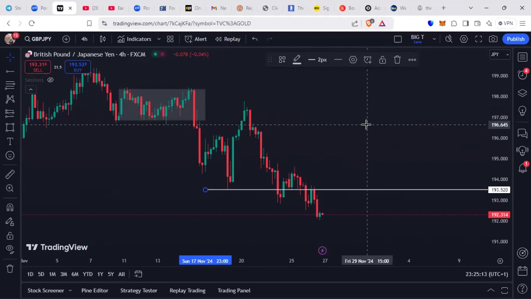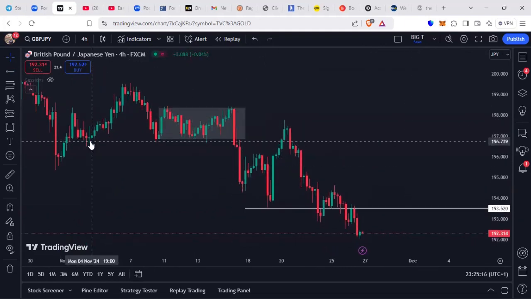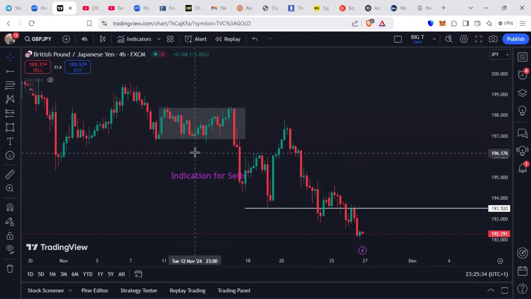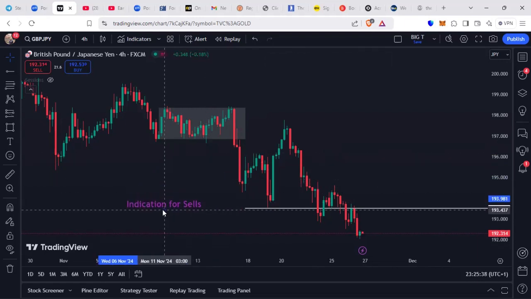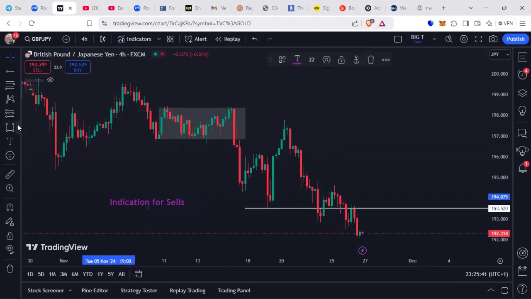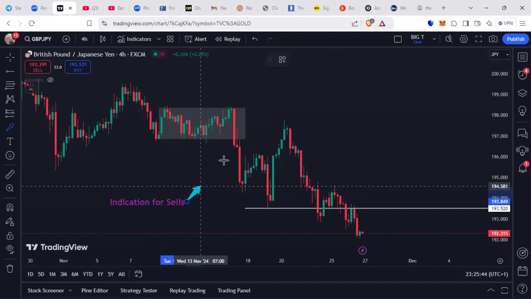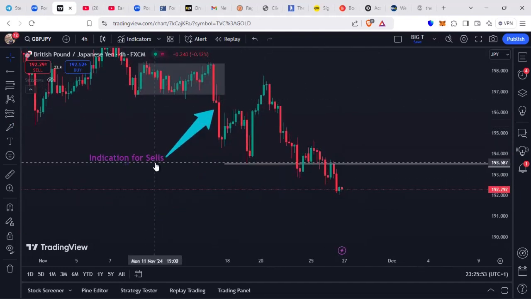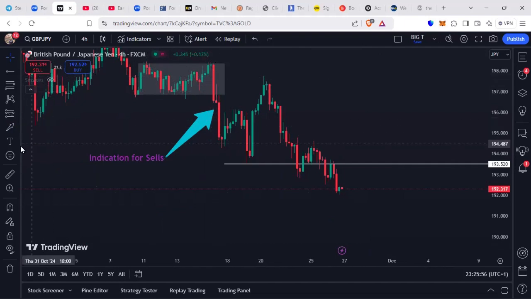So by common knowledge, we've already said this is the indication for the market trend we're on, more sales. So jotting this down, indication for sales. Yep, this is an indication for what? For sales. Realistically, all of this move from this area down to this area is an indication for sales. And by common knowledge, the next thing we have to expect is what? A correction to where price broke out from. And then what next? Continuation.